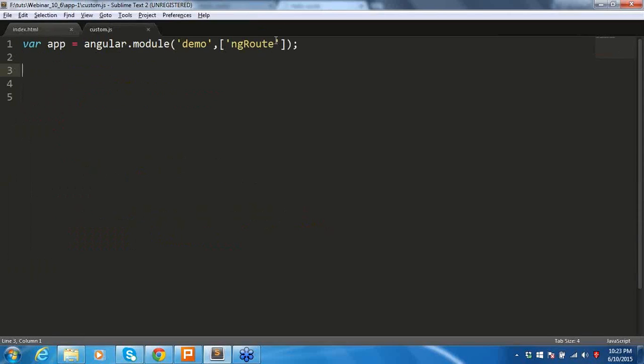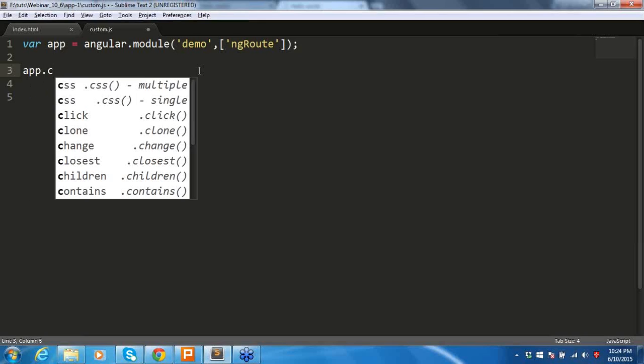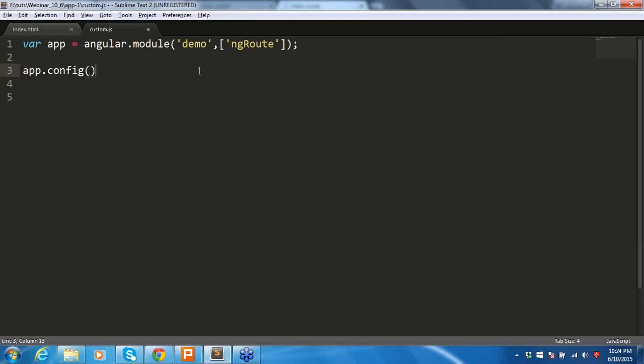Now I included ngRoute as a dependency to the application. Now you have to create the configuration for your ng app. In AngularJS, we have one more feature, a method called config. Once you launch your application, it will automatically go to this config and execute whatever you defined over there. So we can define our ngRoute configuration in this config method.